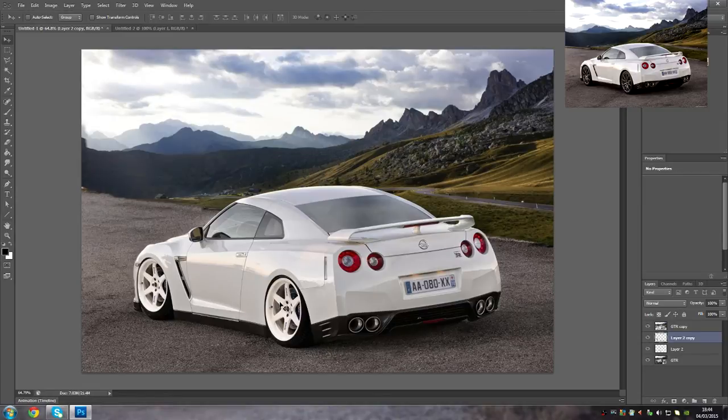Alright, we need to get it fitting in the top as well. I just looked at it when I started recording again, and I was just like, that looks terrible. Okay, so there we go, that looks a lot better.